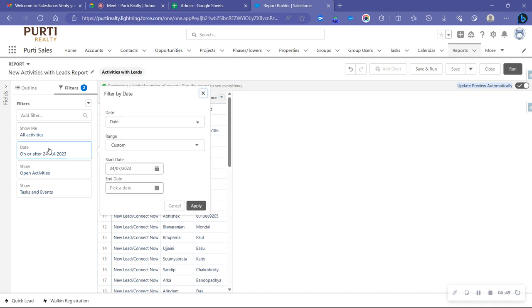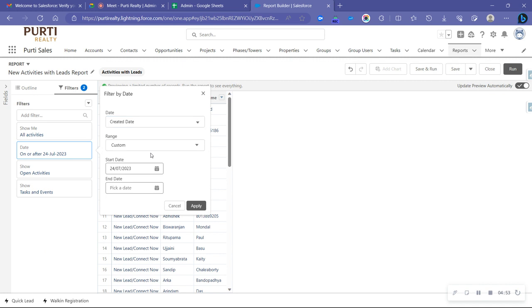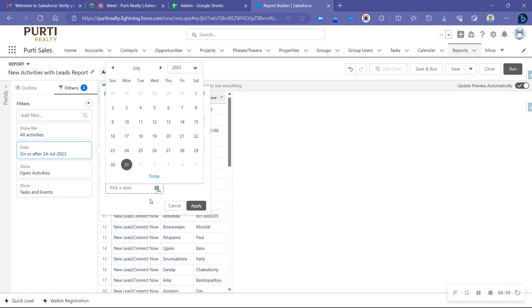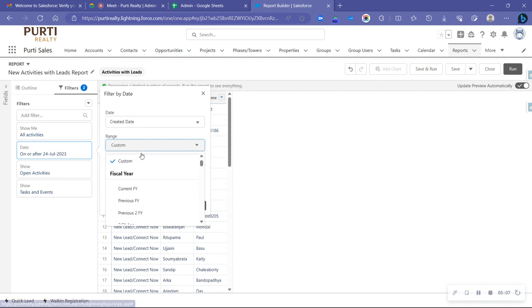So what I'll do is I'll select my created date. If you are going with a certain date, you can select the from and to date. But as you said, it will be a month. What I'll do is I click on this range. When I click on this range, the values appear here as a drop-down.